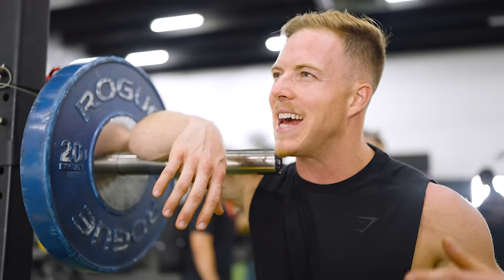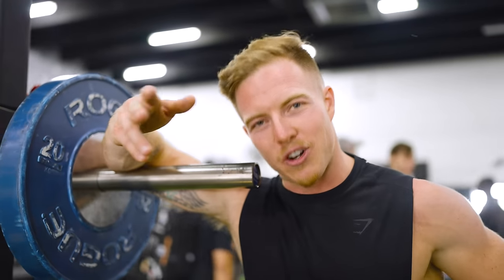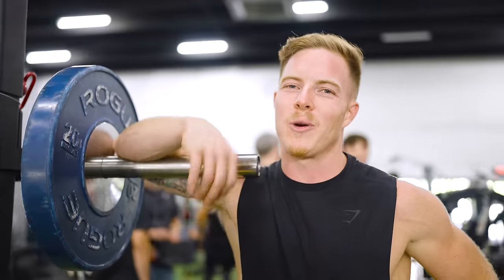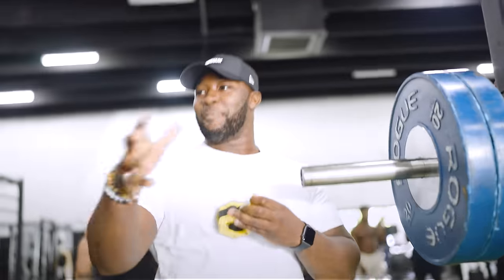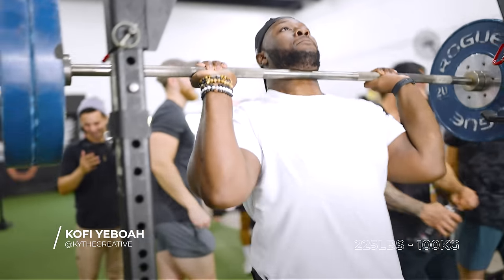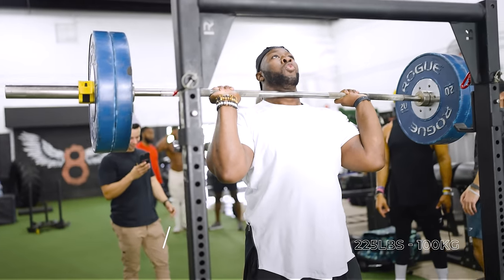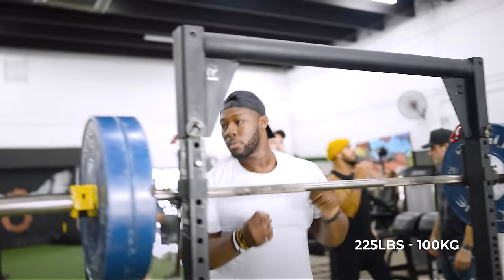I missed that. Julian missed that. George missed that. But it was close and it was a lot of fun — so Chris, congratulations, my friend. That was a strong way to close it out. The cameraman's showing us how it's done! I just didn't want to impede on the challenge. That man is a strong one — straight to 275. As one of my favorite bodybuilders would say: nothing but a peanut.